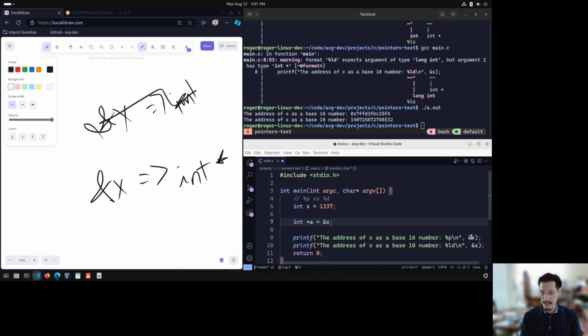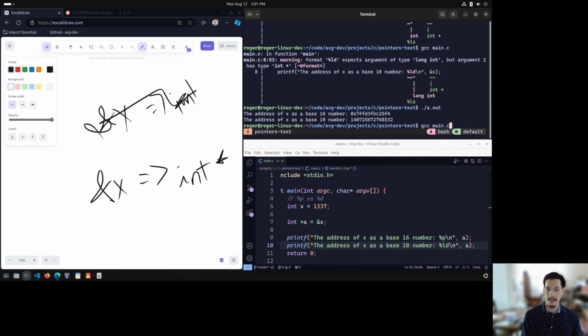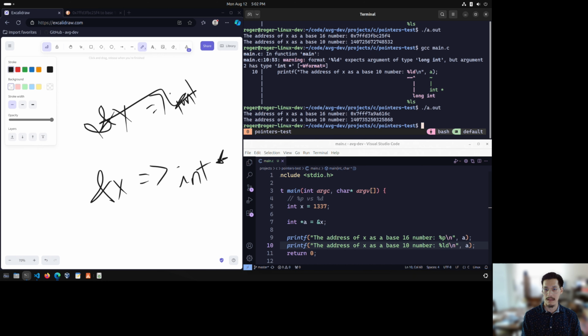We know that we're holding an address, so we can do something like this. Yes, we get slightly different numbers, but that's because it's a different run of the program. If you want to save an address to a variable, you have to declare it as a pointer to that data type.